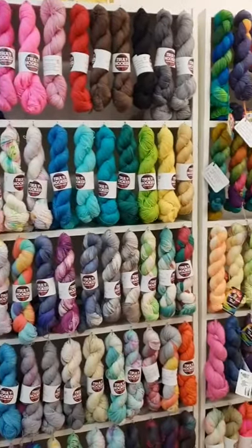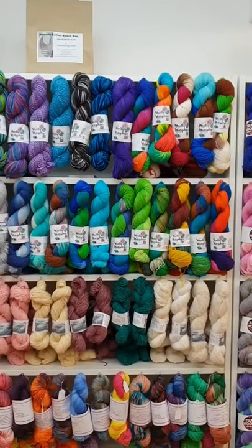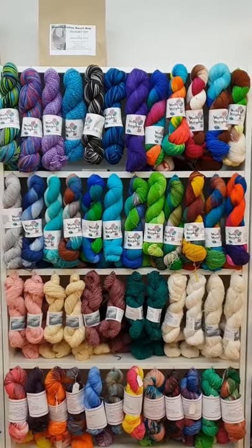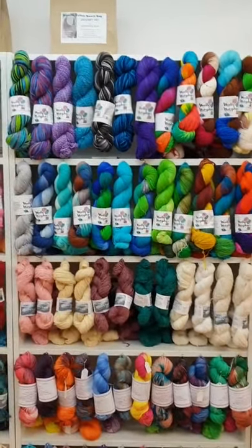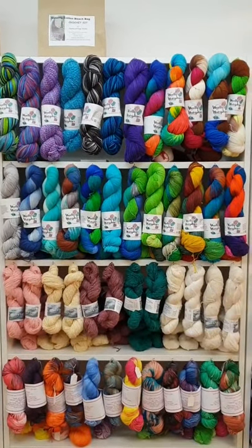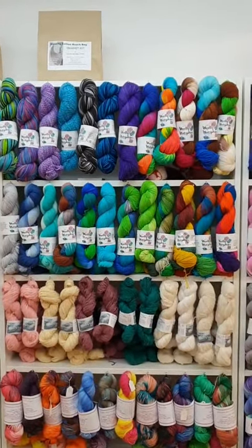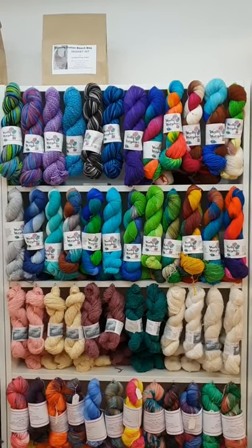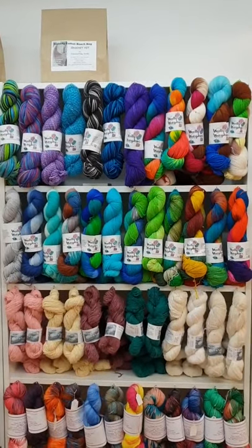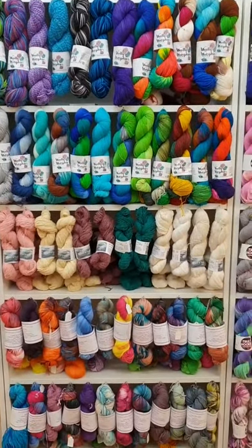These two rows at the top are Woolly Wumpkins and I've known Michelle for donkey's years — since both our kids were in cloth nappies. That was honestly how I first came into hand dyed yarns, knitting wool covers for cloth nappies, and Woolly Wumpkins was one I often chose. We've got some lovely colours up there, and the bottom row arrived fresh this morning.